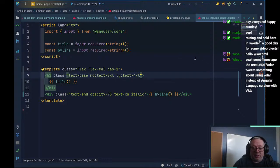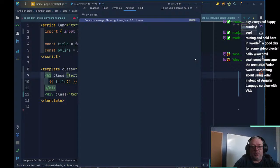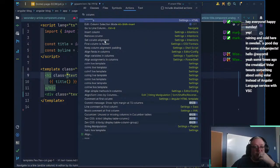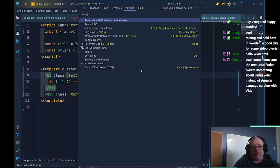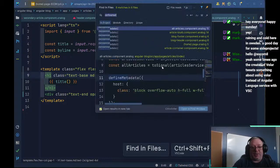And I think I'm using column markers, I think that's called. The columns. Are they rulers? I always forget. Because this is at 80 out here, and I forget how I added that. I always forget how I did it, and then I have to spend time Googling it. But I like to have a marker here at 80 just so that I can see where I am. So as I'm coding, if for whatever reason the formatting doesn't work, I can give it hints that, hey, I'm over the 80 that I like. So let's go back and look for more defined metadata.